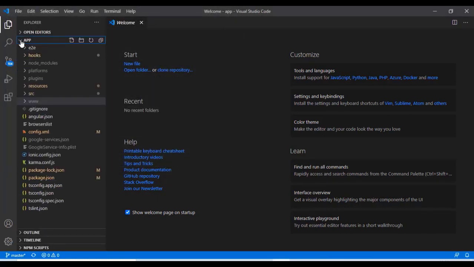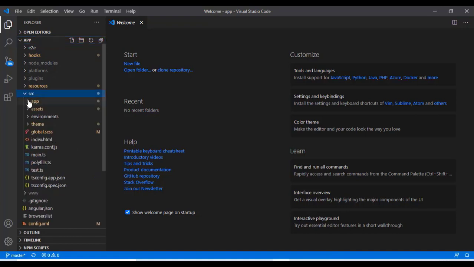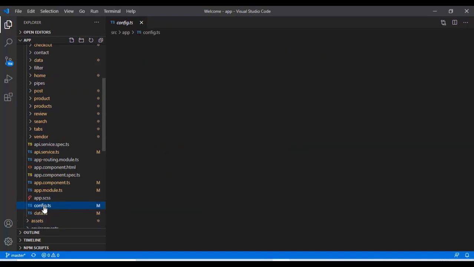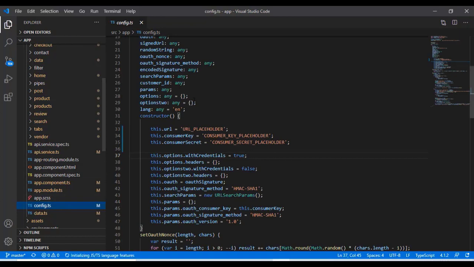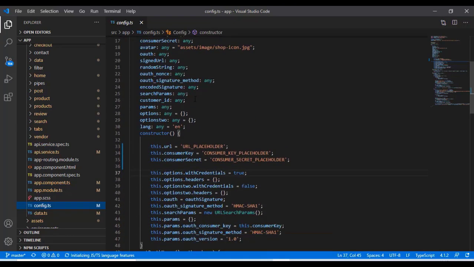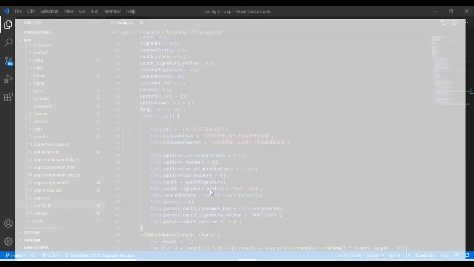Select the app folder, and you can edit some details here. Select src or app, then select the config.ts file, and here you can add your URL, consumer key and consumer secret, which we generated in WooCommerce.